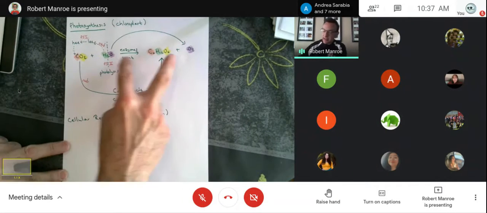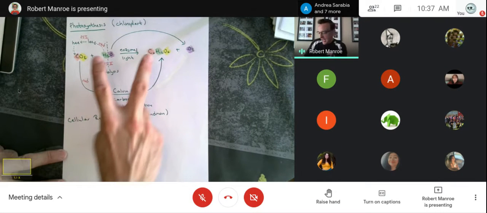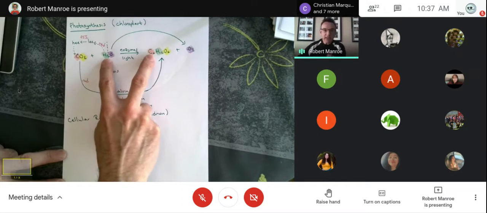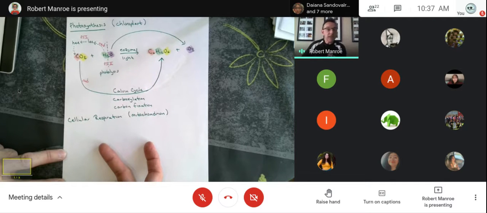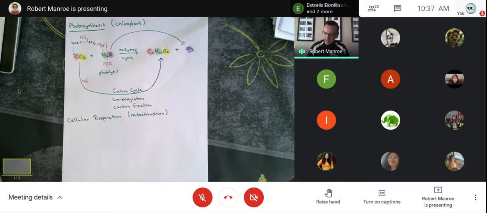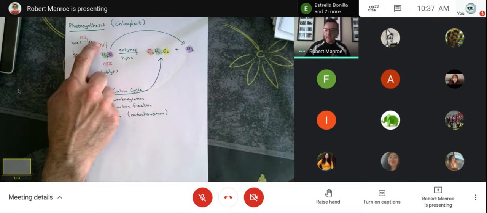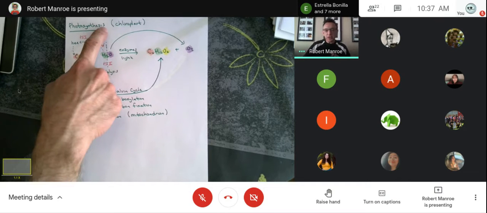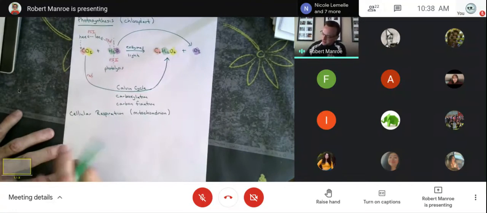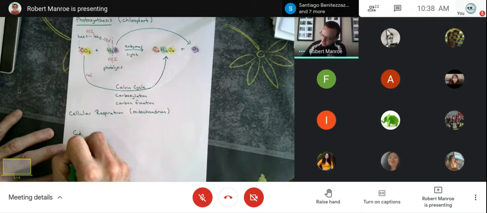All right, all you have to do is take this equation and flip it and put it down here. All cellular respiration is photosynthesis backwards. And then you tack ATP on the end, okay? Because light comes in here, and that's the energy in, and then energy comes out here with ATP. So I'm going to take these and bring them right down here.